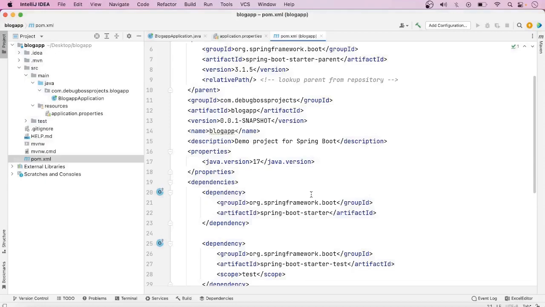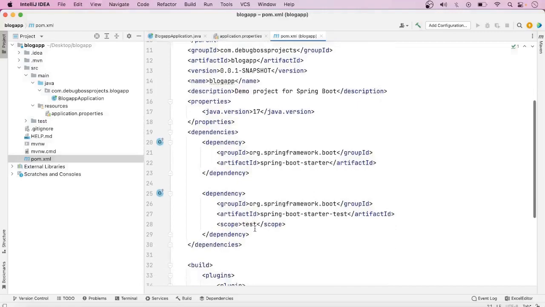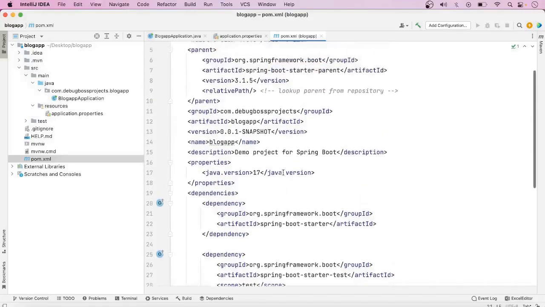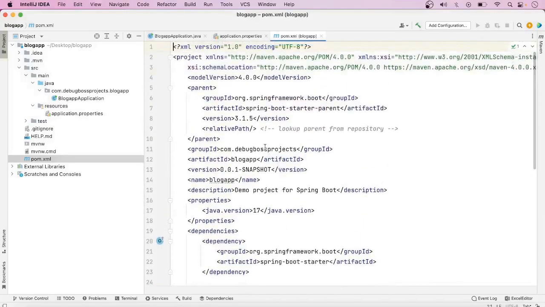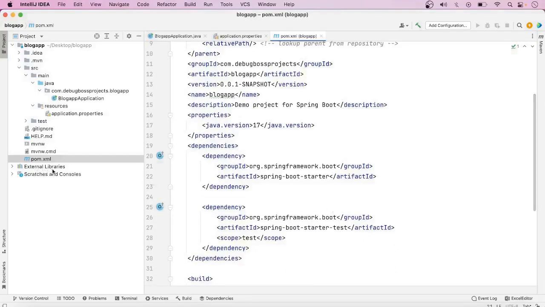For the connection with MySQL, we have to include the dependencies for that, like JDBC and JPA. All these dependencies we can mention here. And this is the group ID that we had mentioned while creating the project. So these are the basic informations regarding our project. Also here, one is the external libraries, basically the libraries that we will be including here.